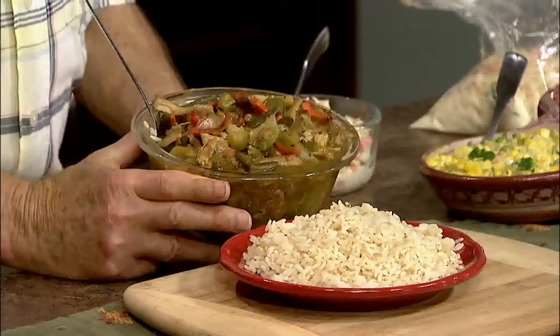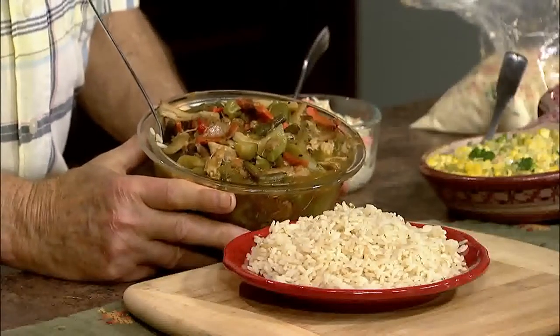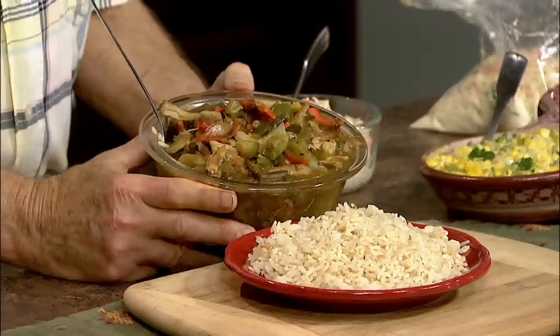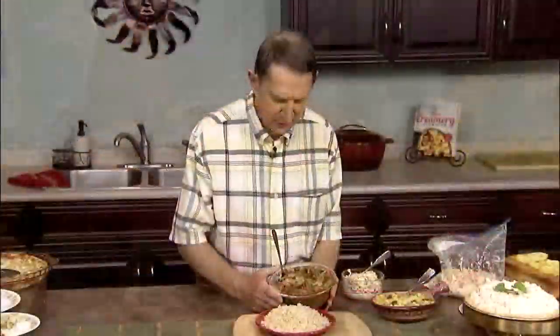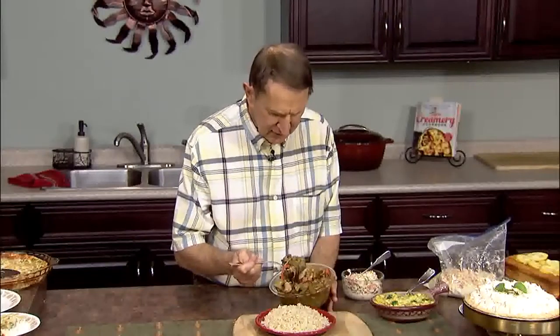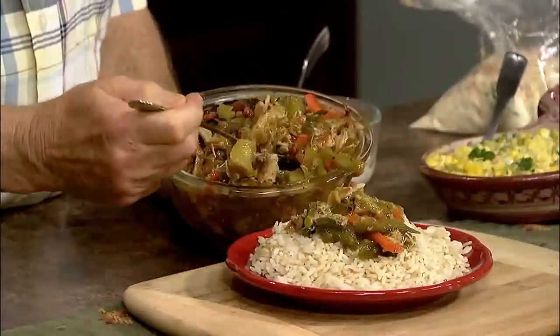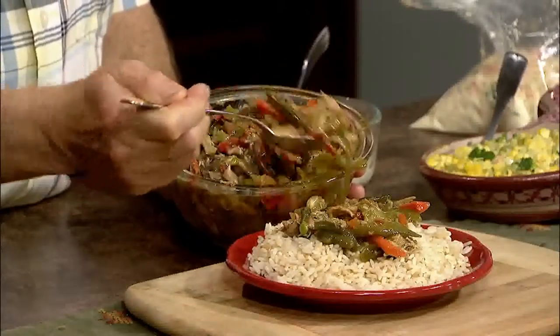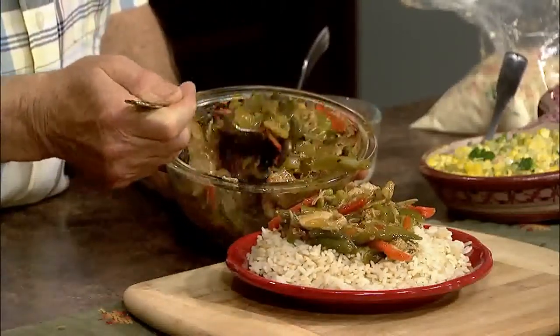And with the chicken, you mix a package of stir-fried vegetables, chicken broth, brown sugar, and spices. And after 10 or 15 minutes, it's warmed up. You want to serve it over rice, like you see here. And this is just nutritious, delicious, and not many calories. Quick and easy, and with these lazy, hazy, crazy days of summer, this is just the kind of recipe that you want.